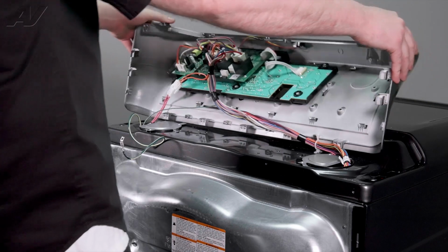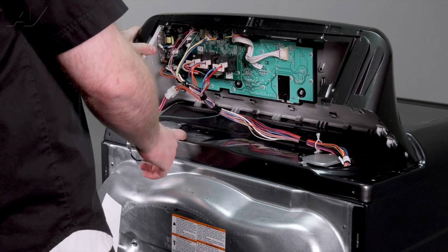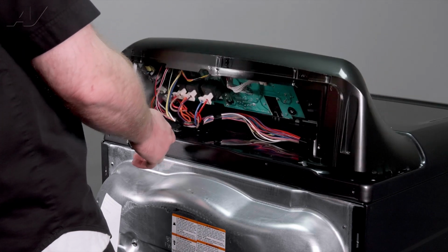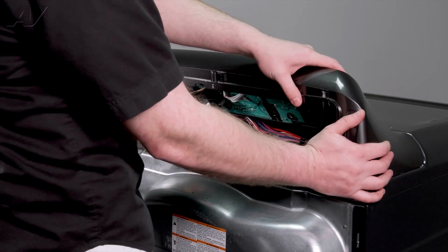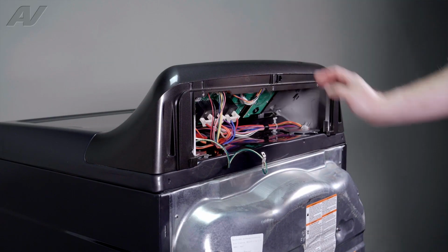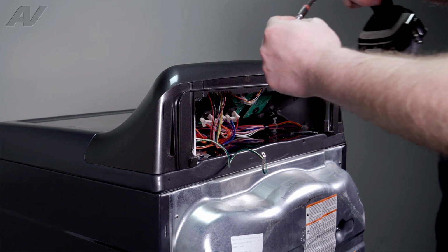Now we will pull the console back into place. These little teeth here will go into the slotted areas on the top of the dryer. Make sure you drop it down. You'll want to move it back just a tad bit. It'll drop down in place. Give it a little nudge to kind of lock it in. Reinstall our 2 1/4-inch screws.